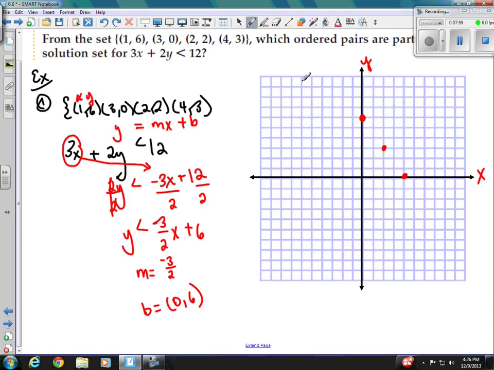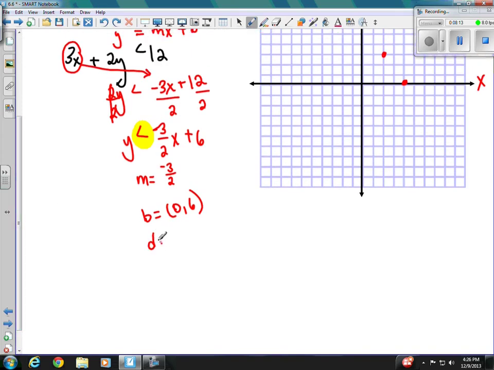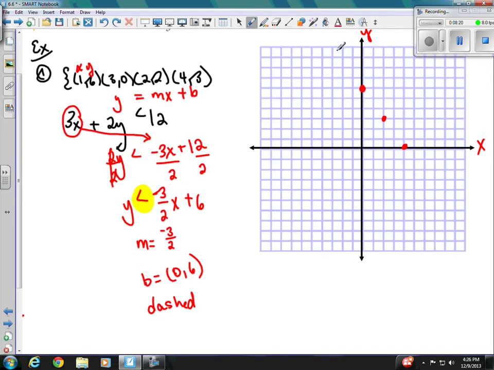Now the next thing I need to determine is what type of line. So we always look to our last inequality symbol and say if y is less than, it's not equal to it, so therefore it's going to be a dashed line because it's not equal to. So come back over here. Oh, let's try our dashed line a little bit better. If you have a pencil, usually I make one solid line, then I go back through with my eraser and put in the marks to make it a dashed line.